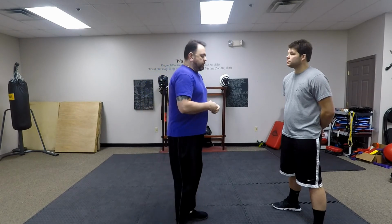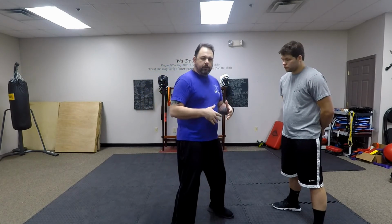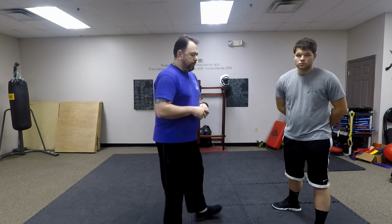Now there is such a thing as a single root, and there's also a double root. That sounds just like what it is. Single root is one foot, double root is both feet. When we're in a natural stance, the weight is evenly distributed across both legs into both feet, as I said earlier when we talked about Wing Chun being a triangle.